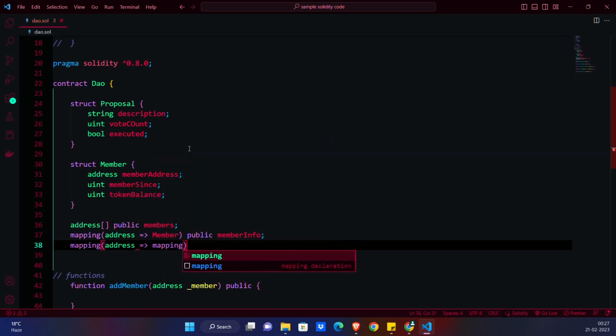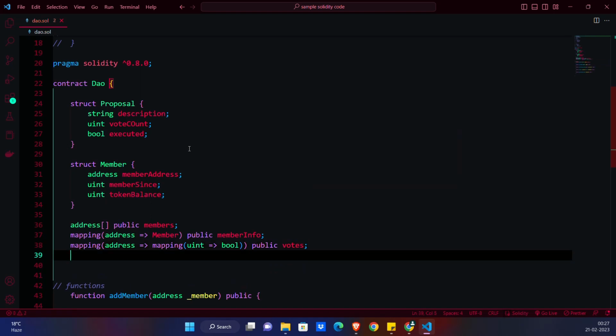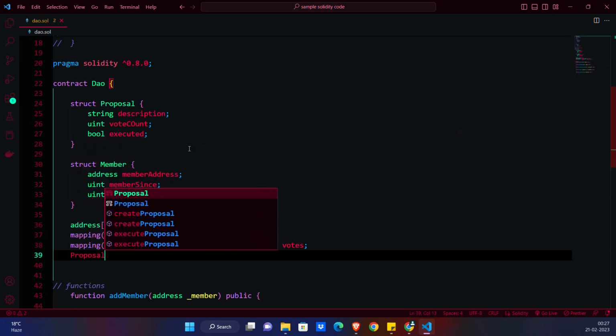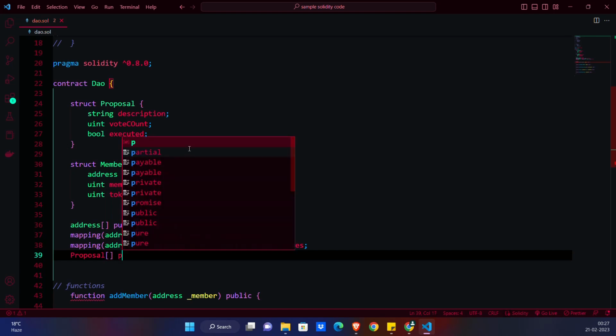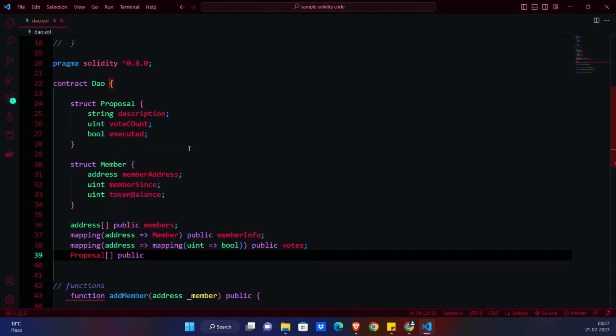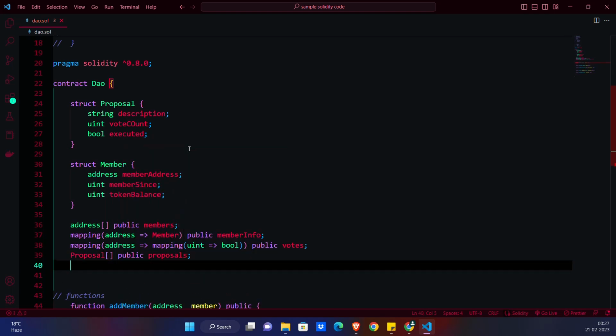Again, I said it's gonna be a mapping with uint, going with bool. Again, let's make it public, votes and proposal, public proposals. Cool.